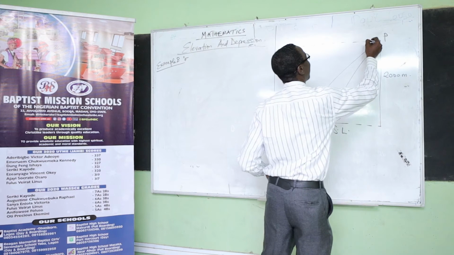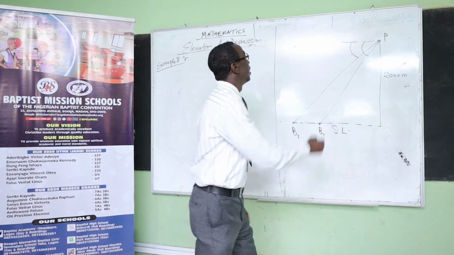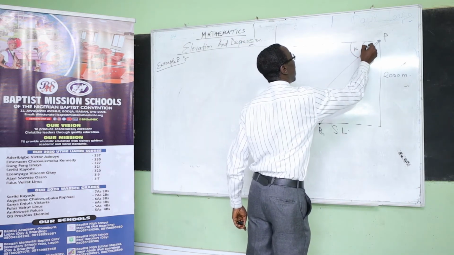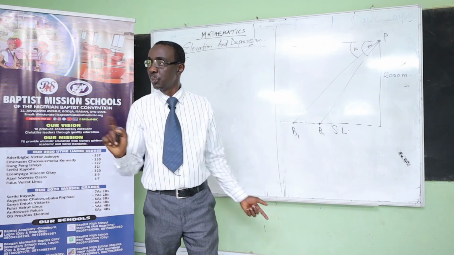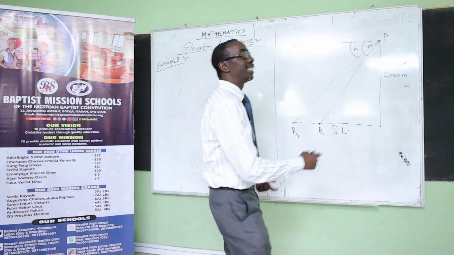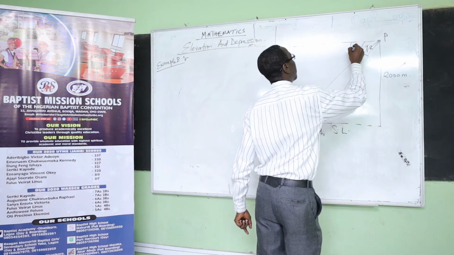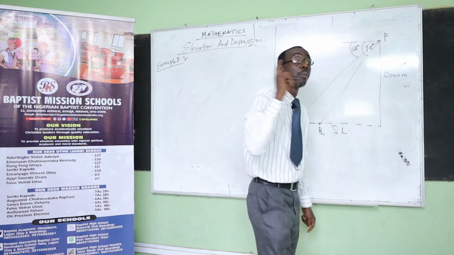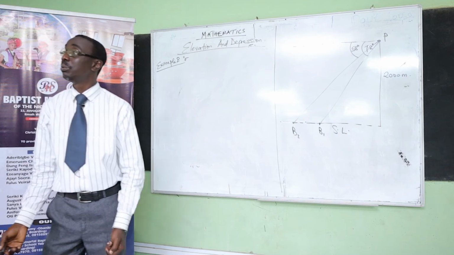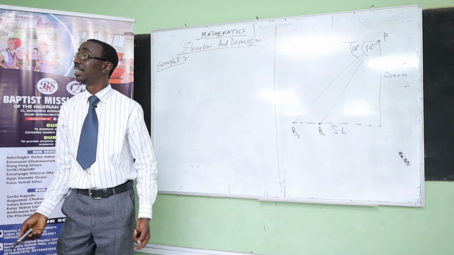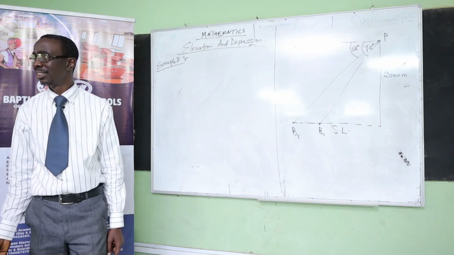Hello? Look at this angle and this one. If this is K and this is M, which one is bigger? 58 and 72. Which one is bigger? 72. So it is clear that this angle should be 72 and this one should be what? 58. What is that again in play? Common sense. It is common sense that will tell you 4 is a bigger number than 2. Yes or no? Is that mathematics? No.